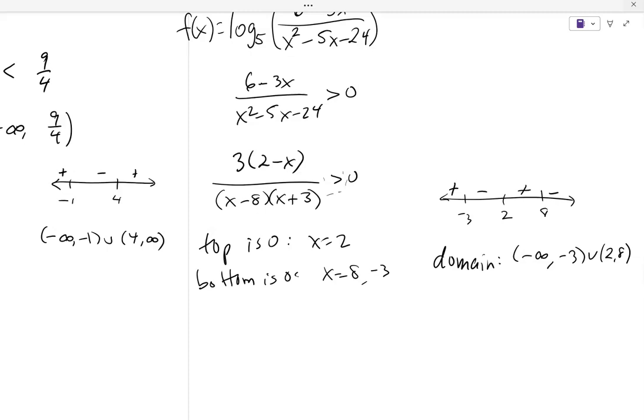So again, the other reason why I wanted to go through another example of this, besides the fact that we did it right at the end of class last time, was so that I could also review doing the stuff with the rational inequalities.